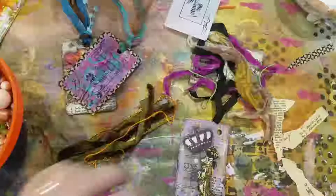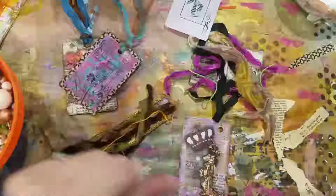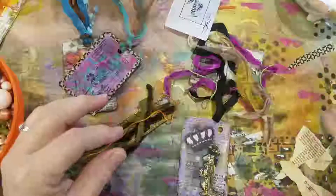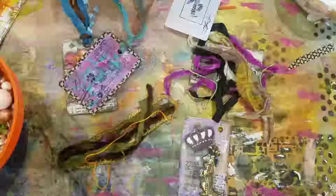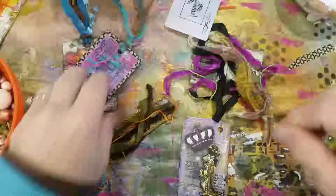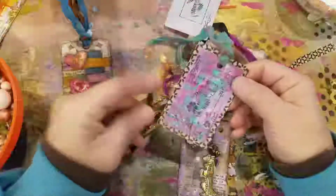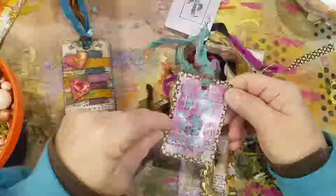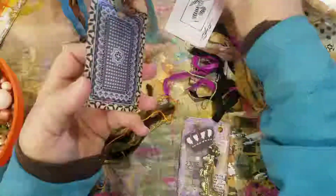So, while that is drying a little more solid with that texture paste, I thought we'd go ahead and finish up some of these tags to put in the book. I started last night because I didn't know how long it would take, and it is quite time consuming. Not the tag itself, the tags are simple. I just made them out of the Joker cards.